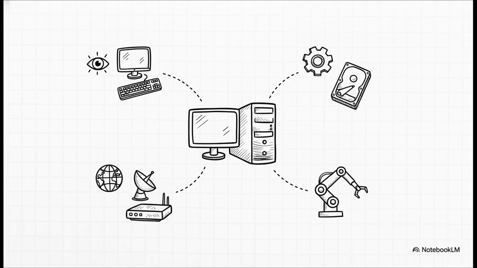So, to make sense of this absolute zoo of hardware, the computer has to categorize the massive variety of devices it interacts with into three distinct groups. First, we have human-readable devices, things like video displays and printers. Then we have machine-readable devices, which include your magnetic disk drives, tape systems, and sensors. And finally, the communication devices. These are things like modems that allow the computer to exchange data with remote devices, like another computer halfway across the globe.